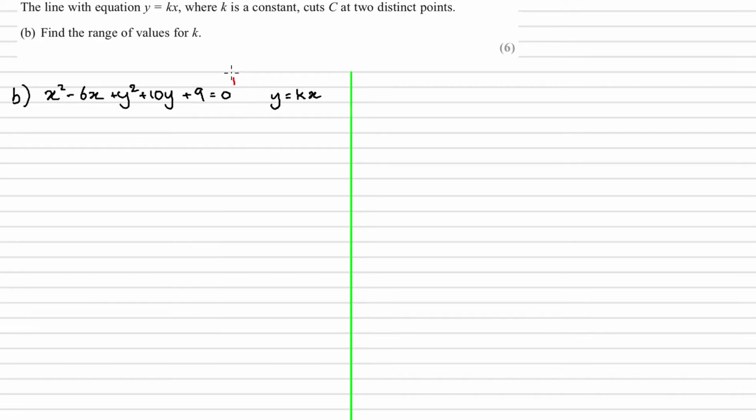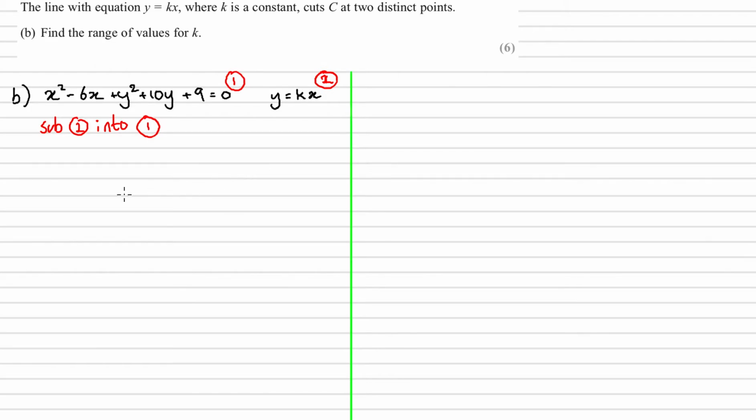Okay, so what I'm going to do is call the equation of the circle equation 1, the equation of the line equation 2, and we're going to substitute 2 into 1. We're just going to pretend as if we're solving these two simultaneously, because we're told that the line crosses the circle at 2 distinct points. So we're going to act as if we're solving this simultaneously by substituting equation 2 into equation 1. Then we'll have one long equation just in terms of x and k.